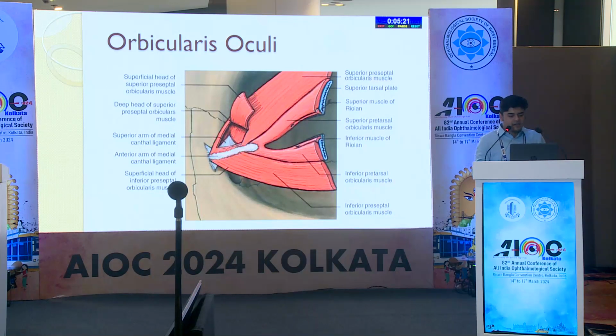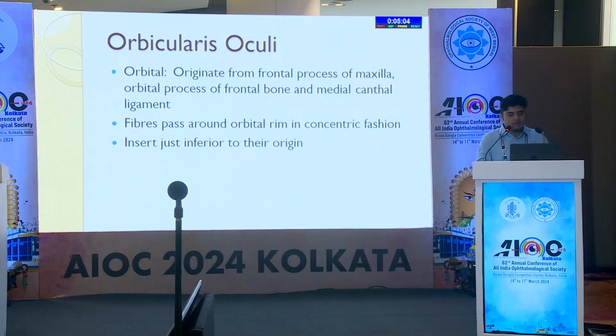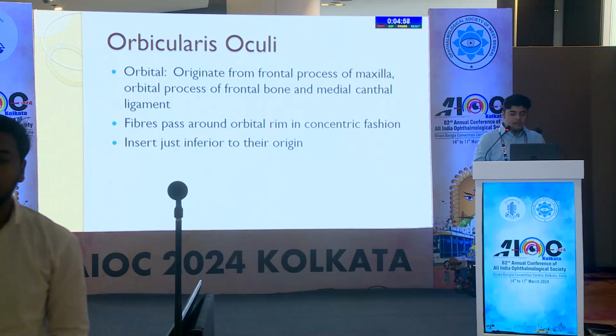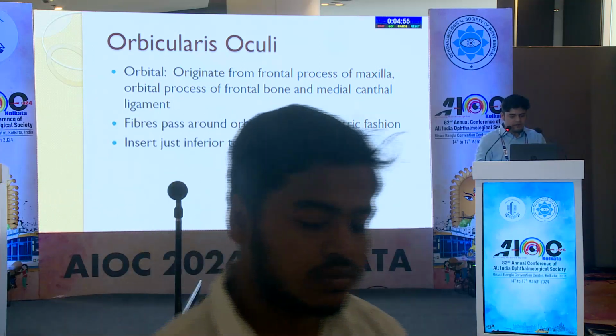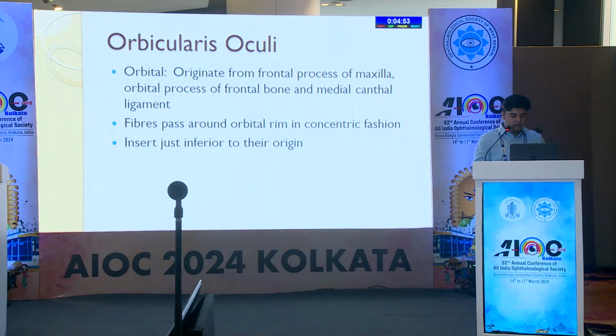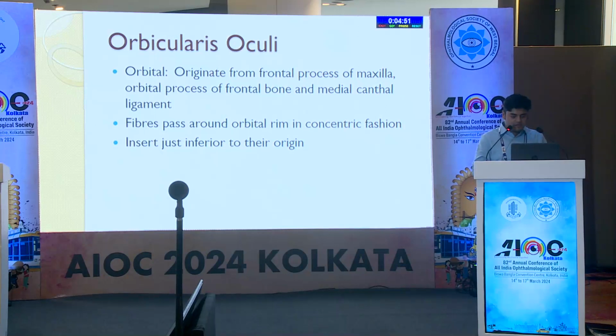Now, here is a diagram of the preseptal head of the orbicularis oculi, the superficial and the deep head, which is originating from the medial canthal ligament, and the canaliculi are included within the preseptal fibers. The orbital part originates from the frontal process of the maxilla, and fibers pass around the orbital rim in a concentric fashion, and without any delay, it inserts just inferior to the origin after concentric arrangement around the eyelid margin.